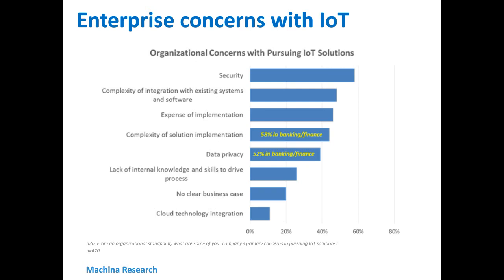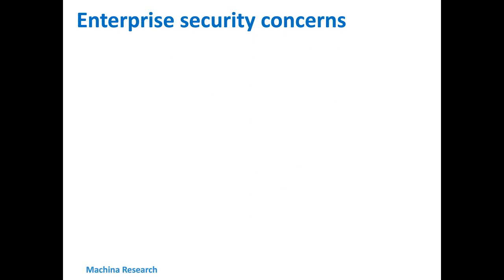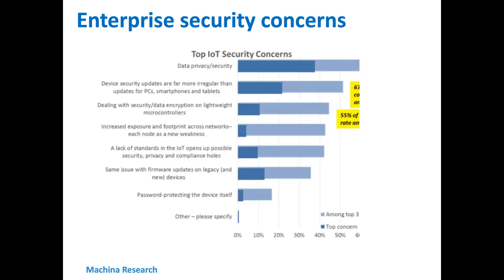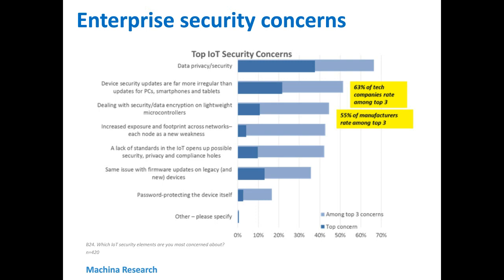One thing that we found there, and we continue to explore this more and more, is that there are many aspects of security itself. So we also asked enterprises, what are your top IoT security concerns? And when we start doing this, it really helps us understand the underlying aspects, but also just how complicated IoT can become.